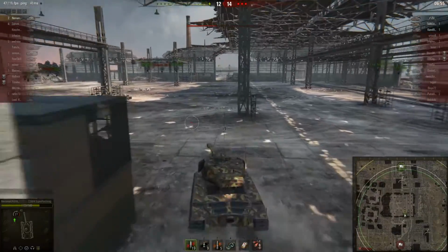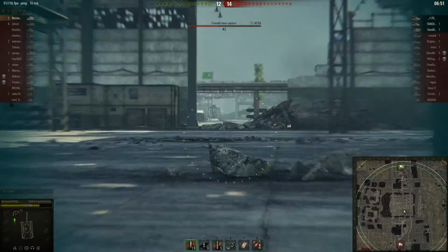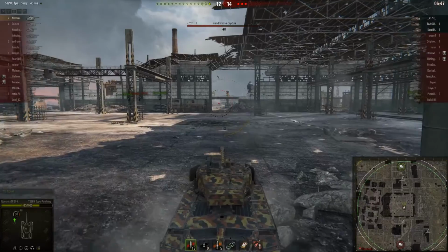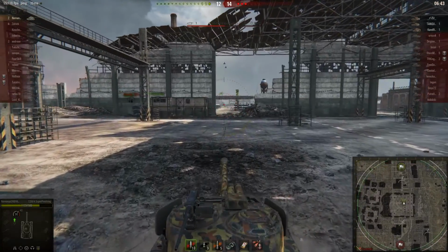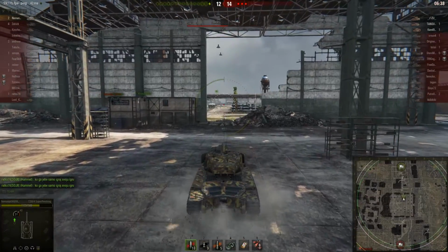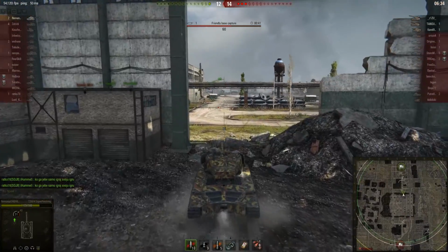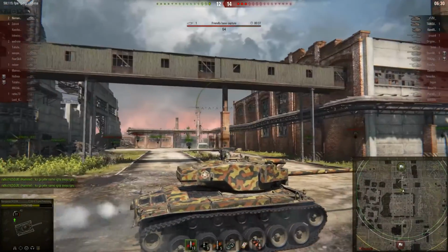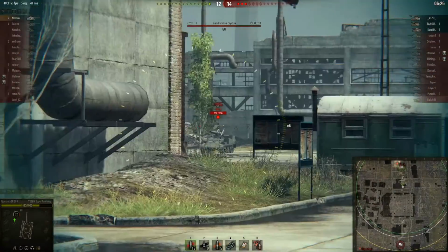As you can see, there is still only 1 artillery capping, which is pretty good. We know that the Hummel is left on the left side of the map in the K1 position on the corner. The only question is, where is the second artillery? So we know about 1 in the cap, and we don't know the whereabouts of the other artillery, and we don't know which artillery is capping, so it could be the tier 7 or the tier 8 artillery. As you can see, he has still half a minute here.